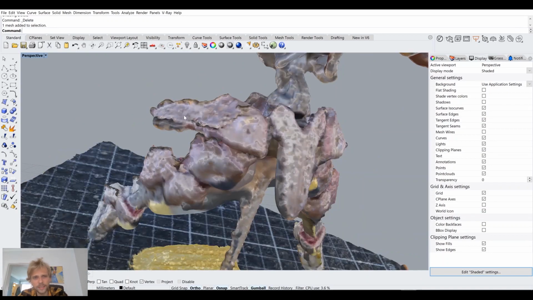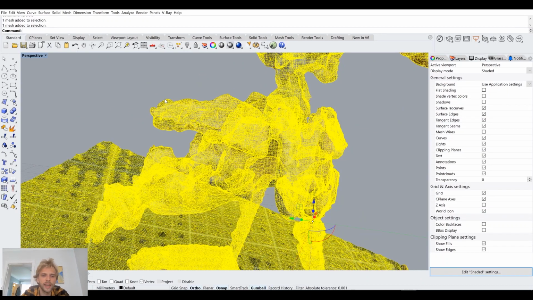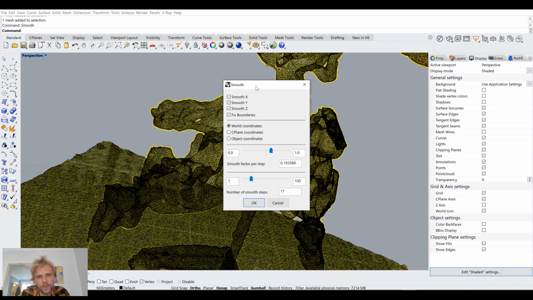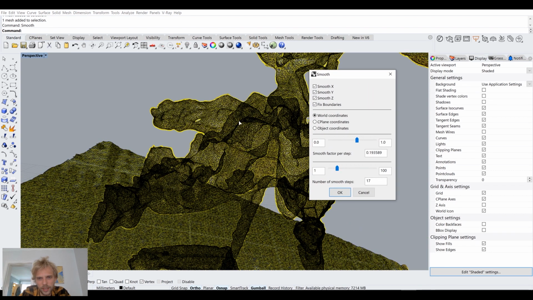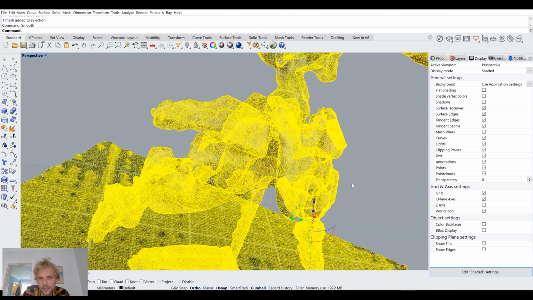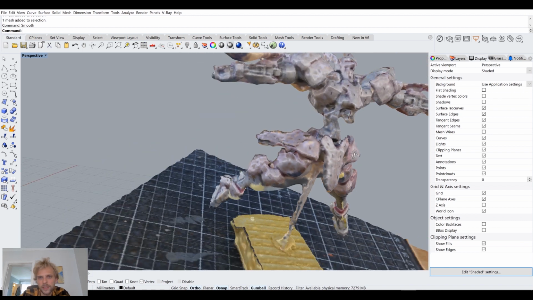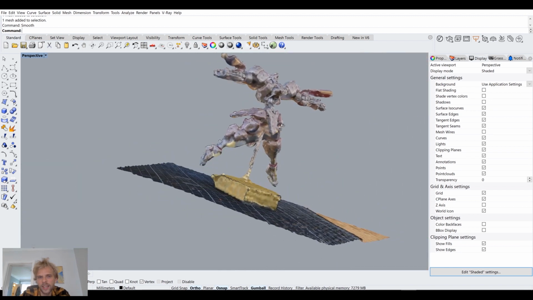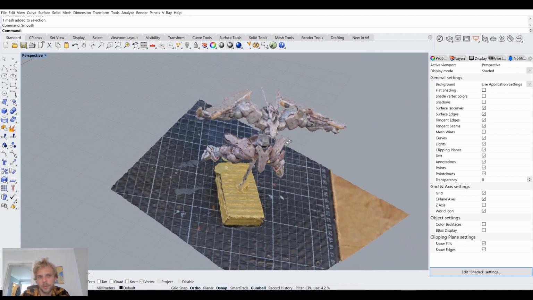I will select this form here, and I will choose to do smooth on it. And you can see by how much it shrinks. It's not by a lot, so this is good enough. I'll just hit OK to smooth it out a bit. And that's basically what we end up with, right?